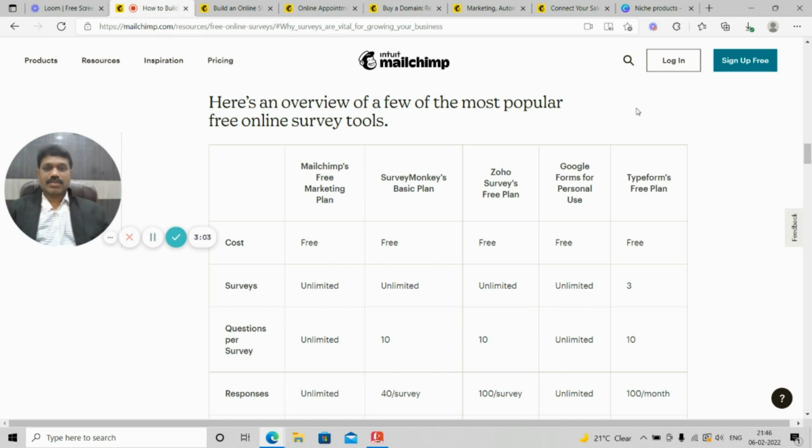MailChimp is integrated with more than 25 CRM applications, and not only CRMs, many other tools. It also integrates with LinkedIn, Facebook, WordPress, e-commerce websites and more, to generate leads and email campaigns. So it's a very niche and very important tool for generating more sales for your business, for entrepreneurs, small business owners, and all.